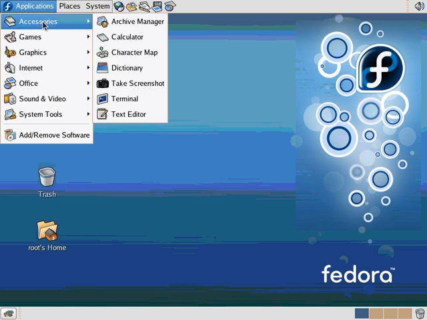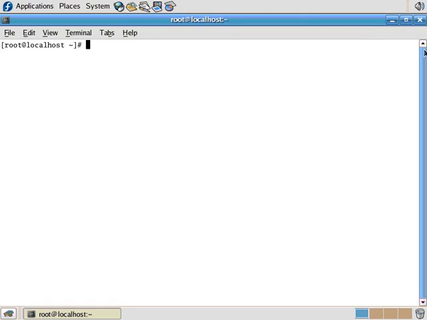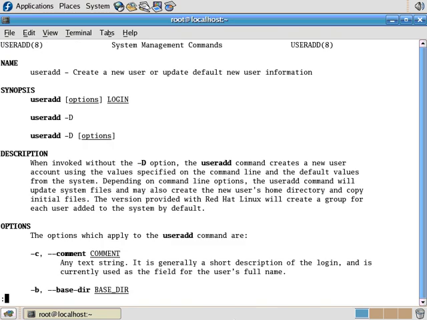I'm going to open a terminal window here by going to Accessories, then Terminal, and I'm going to maximize the terminal window. So first off, let's type man useradd so we can explore the different options and configuration settings that we might be able to make with this useradd command we're about to use to create Sally Jones' account. So I'm going to press enter and let's look at the file here. We can see useradd says it creates a new user or updates default new user information. So you can create a new user, or there is default information for any new user created with useradd, and you can use useradd to update those default settings.